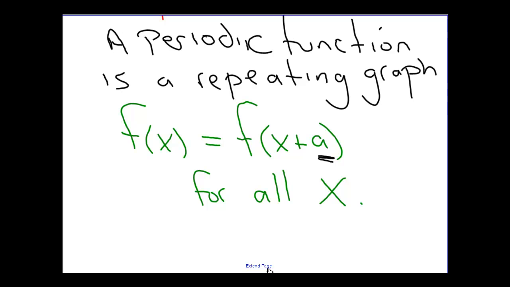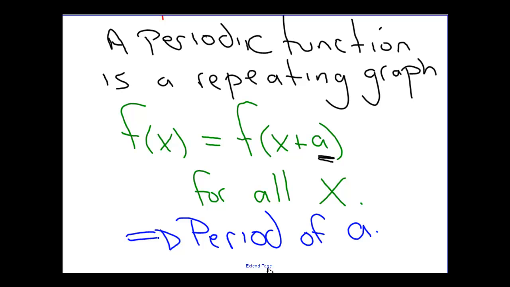We'll look a little bit more closely at that in a minute. But then we say that this particular function has a period of a. So a represents the amount of x-axis distance we have to travel in order for the graph to begin repeating itself. So let's take a look now at this model a little bit more closely and take a look at some of the properties of our sine function.